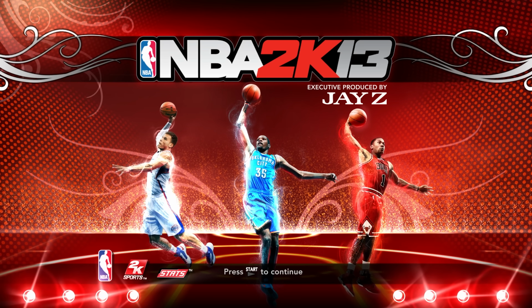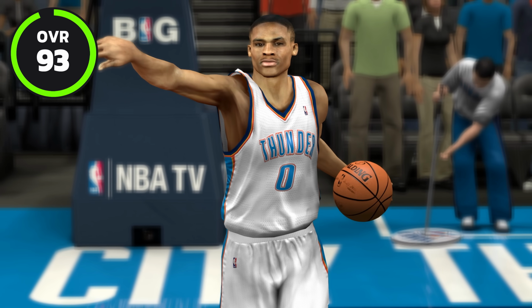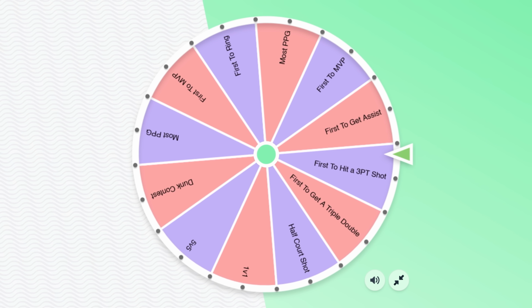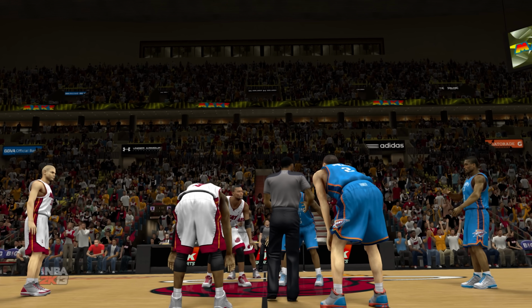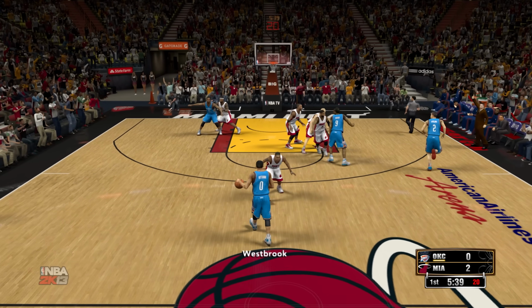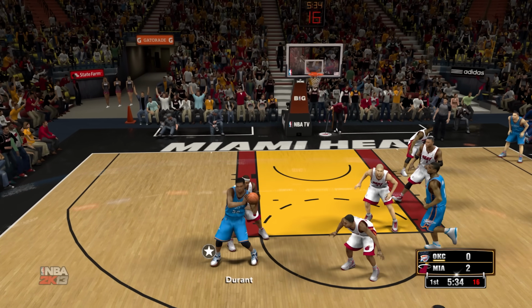And we are on to NBA 2K13, where Durant is a 94 overall, and Westbrook is a 93 overall. And spinning the wheel of challenges for this game, it is going to be the first player to get an assist. So again, same as the other challenges, except now it's the first player to get an assist. I mean, if this goes like the first game where Westbrook dishes it to Durant for a 3, then it works out great for Westbrook.